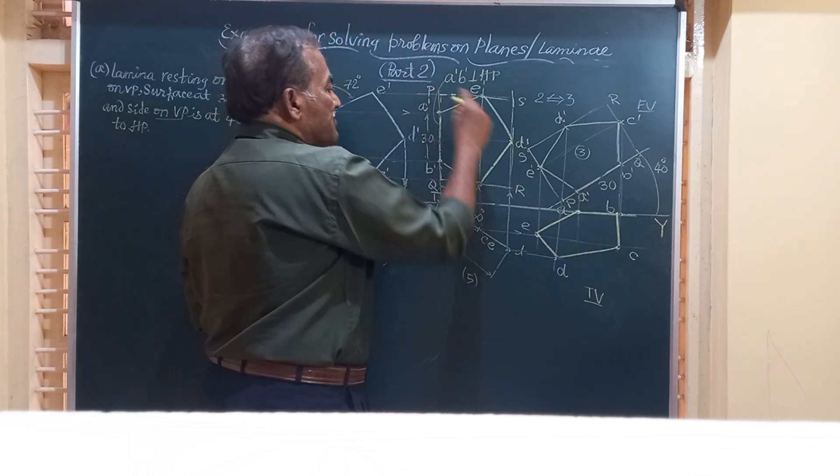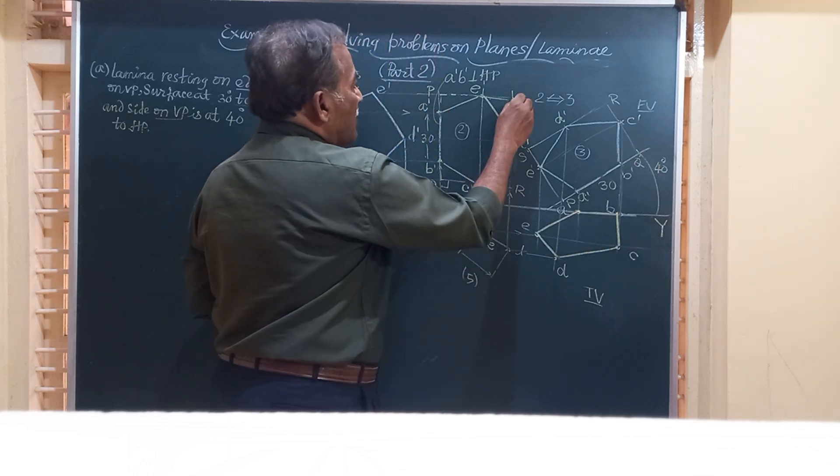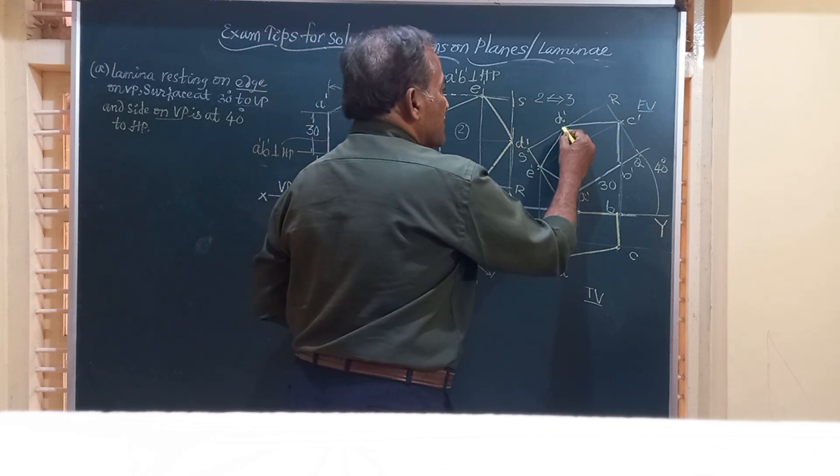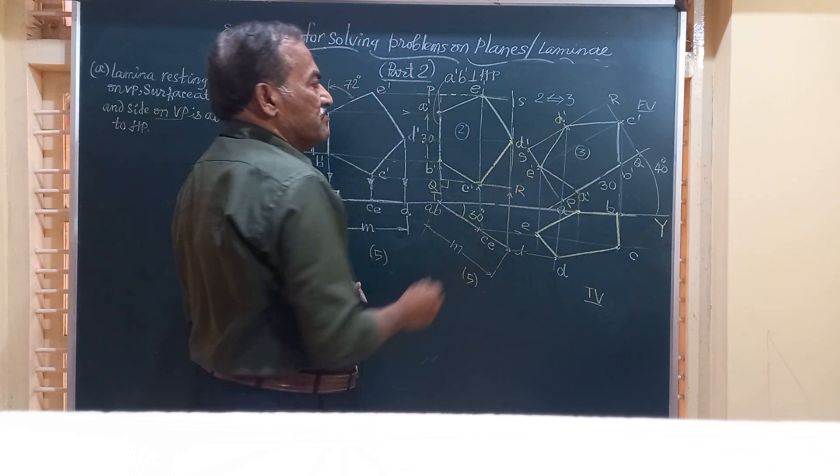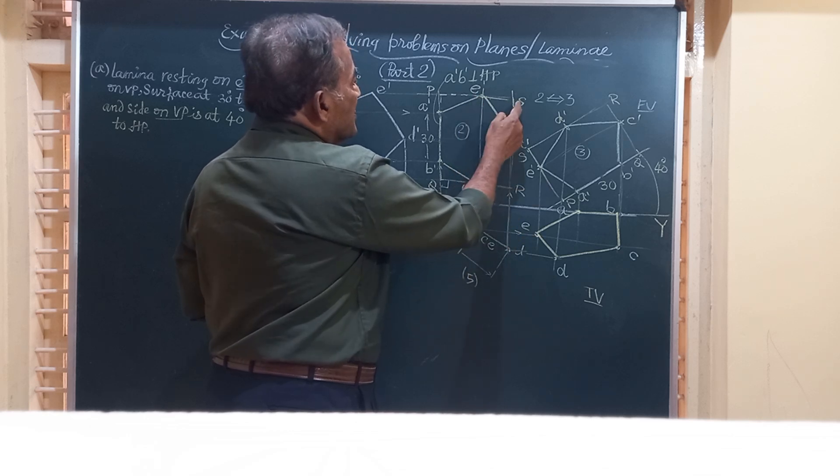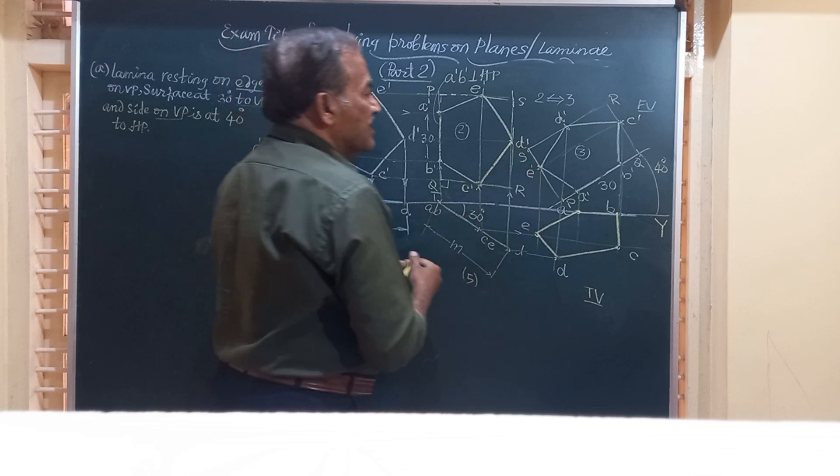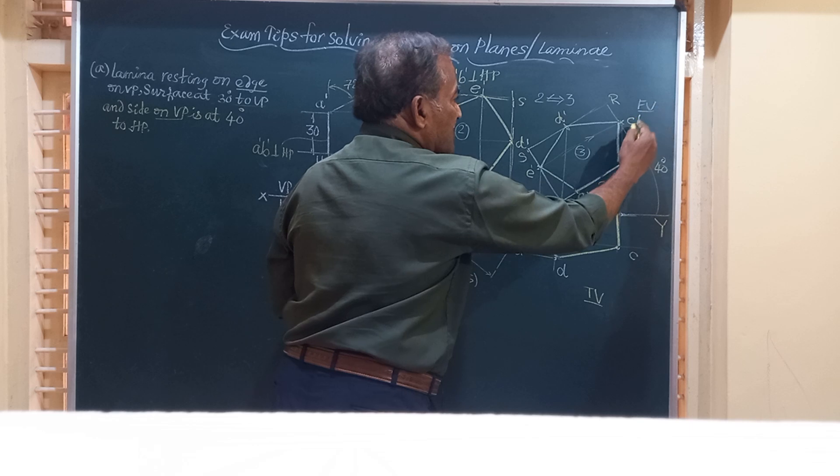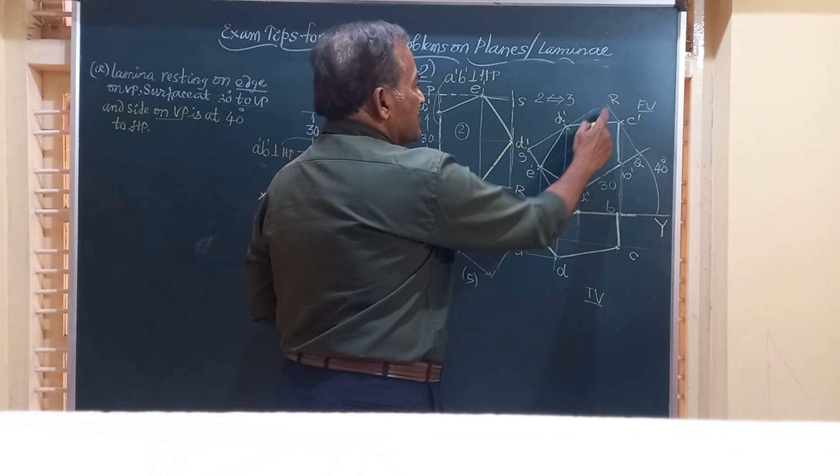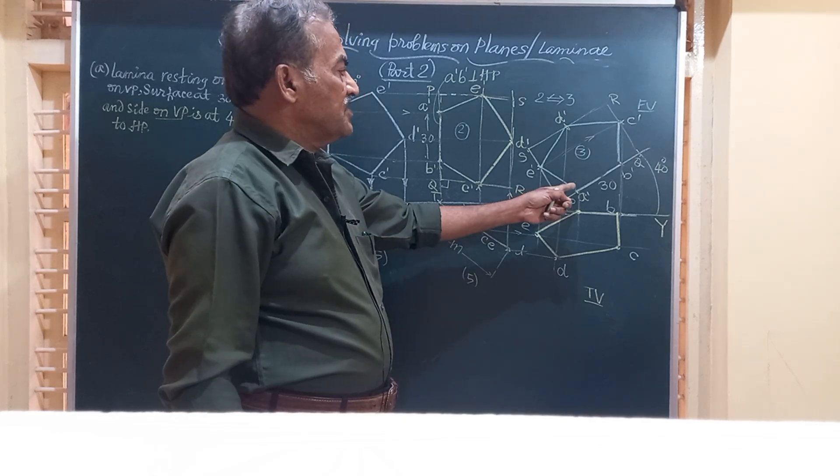Take this measurement and mark here B, take this measurement mark here, simply from the other end get point B. Then opposite to Q, exactly in the centre you get D dash mark that. Friends, finally I should get E. How to get E? E is nearer to S, take this measurement and mark here you get E. Then extend that line to the last that you get, find C, at the same distance. This distance is equal to this distance. We have reproduced the figure with the side AB at 40 degrees to HP.